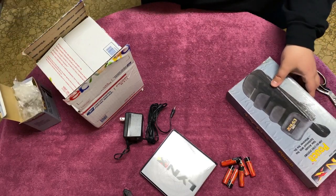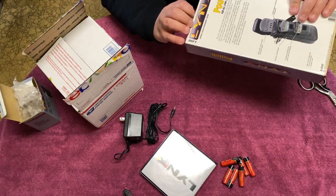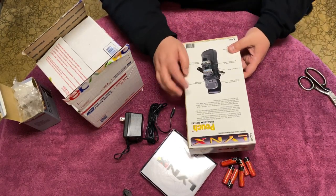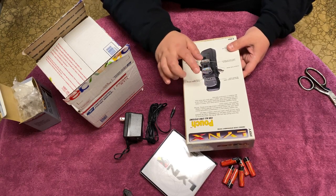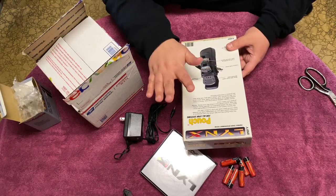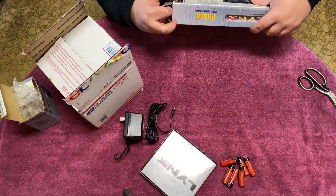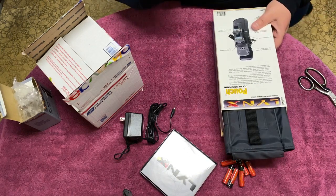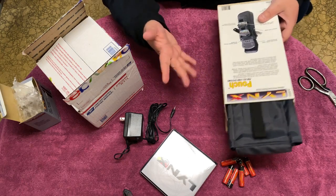And by the way, this is also new too, and even though I don't think he got it from that guy, it's still brand new. Apparently this is supposed to fit all Lynx consoles, and it shows the original box, the original unit, but on the box it says for all Lynx systems. So I'm hoping this fits the second one, because yes, I got the second one. I eventually will get the first one.